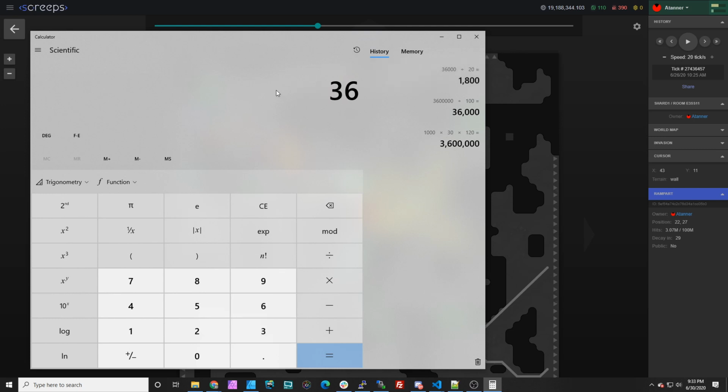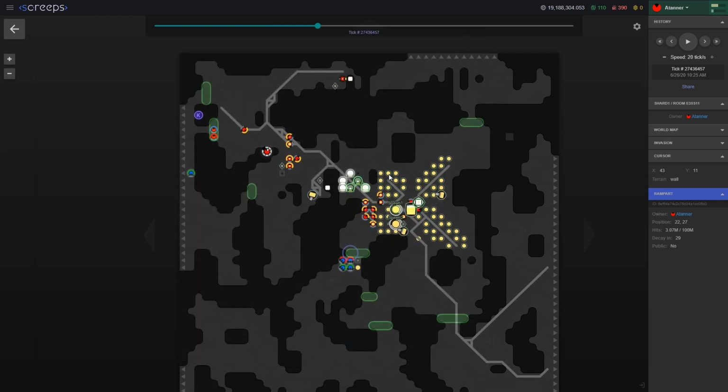Let's do this instead. 3.6 million divided by 1,000 ticks, right? This is the number of hit points you'd have to repair per tick. Divide that by 100. That's the number of work parts you need to be able to field to offset the damage from that squad. So 36 parts. Of these types, that's only 2 wall upgraders to offset the damage of a single attacking creep.